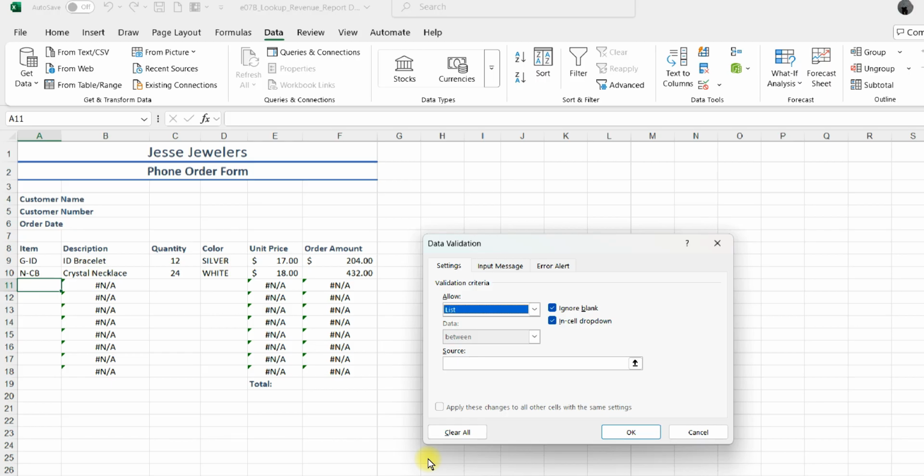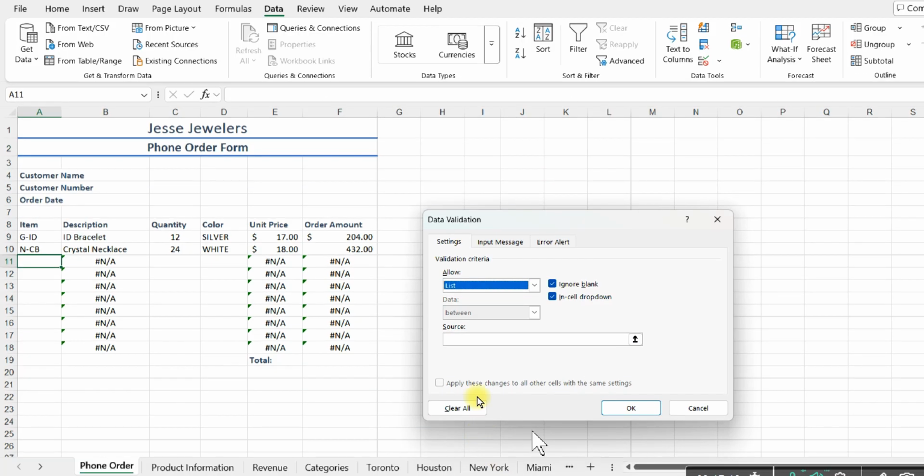Now, here's one of those silly little rules. When you have a list, technically it should be on the same worksheet, but if it's not, you have to have it as a defined name. And I'll explain why: Excel has to, with great ease, go and find the list rather than whatever the sheet name or cell range is. I don't know the technicality, but you have to do that or it just doesn't work.